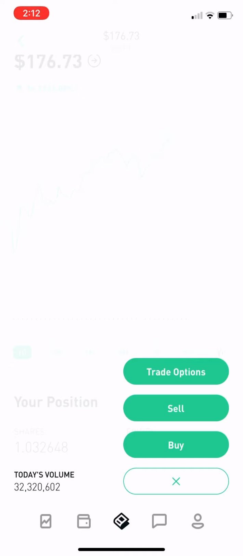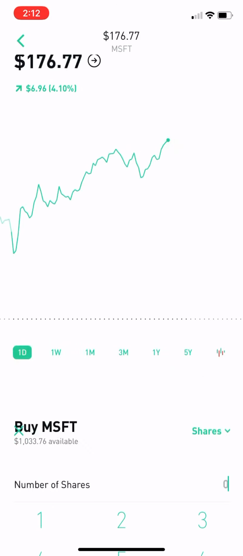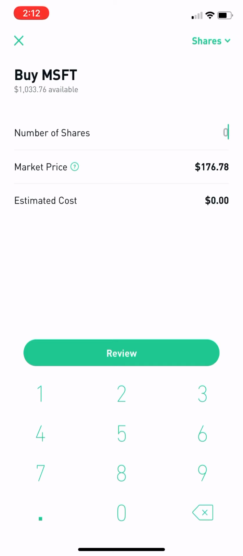And this is where you decide whether you want to buy or sell a stock. So let's say I want to buy 1 share of Microsoft. What I would do is click the buy button and then type the amount of shares, which is 1. And this is the part that many people don't know about, especially new investors on Robinhood, so I'm going to make sure to go over it for you guys. That's basically how to buy a stock with a limit order on Robinhood, which Robinhood doesn't explicitly show. So you've got to do a little bit of digging, but I'll show you how to do that.